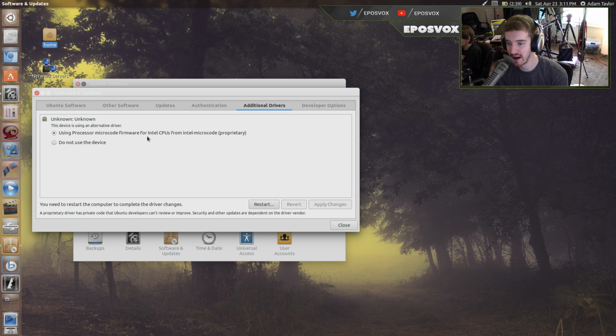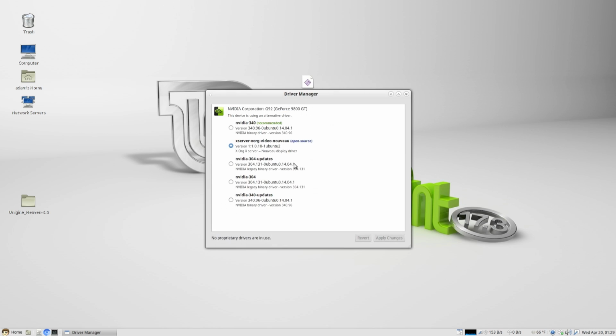For example, my Intel CPU in this laptop actually has a proprietary Intel driver for it, and so I've enabled that. It'll work better with my system, and you can just enable it. The big thing is there's going to be NVIDIA or AMD specific drivers for your graphics cards. Now, there's not a dedicated graphics card in this computer, so I can't entirely show that off, although I will overlay some footage of me doing that on a Linux Mint machine.